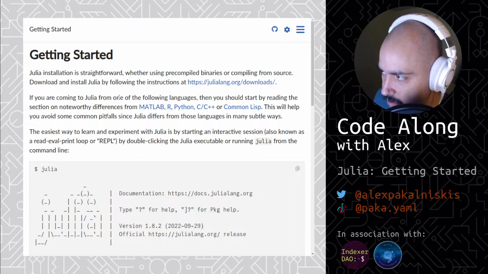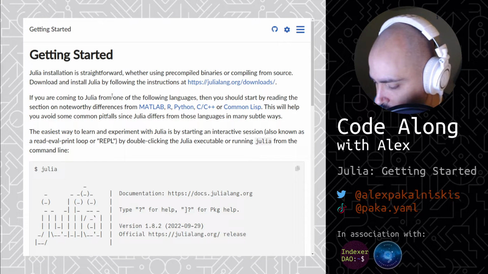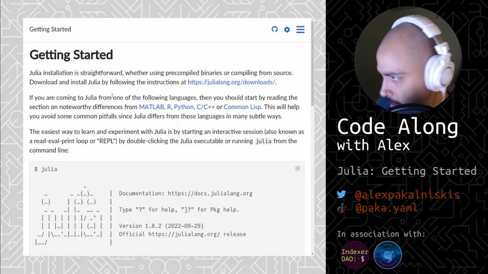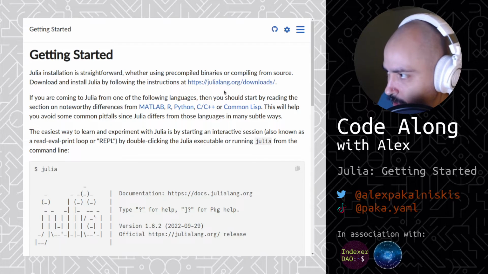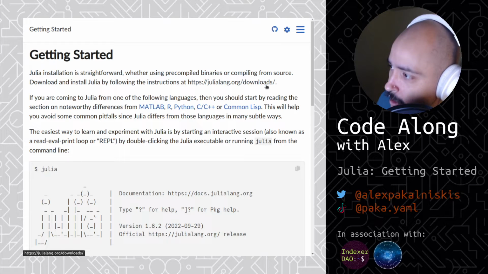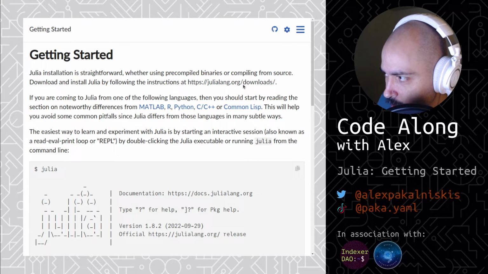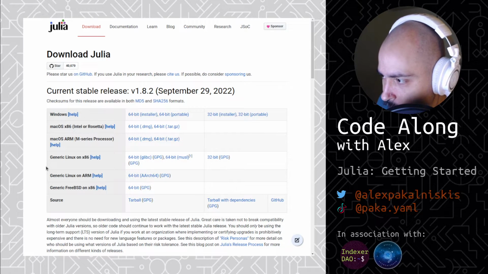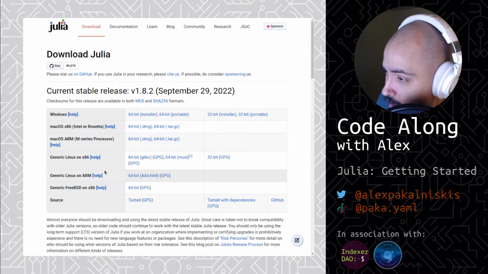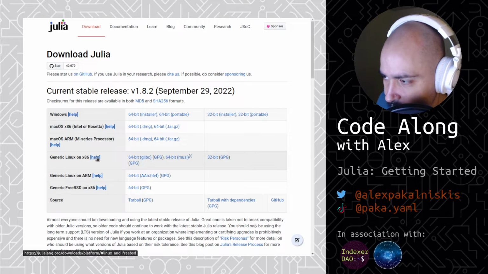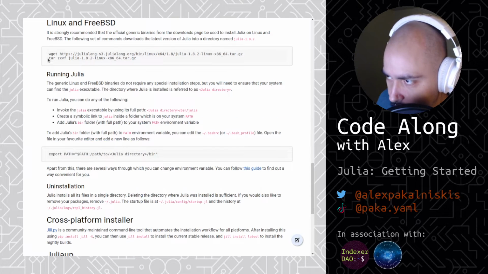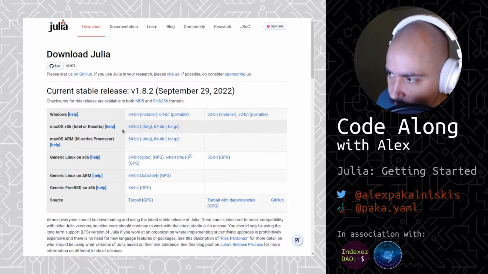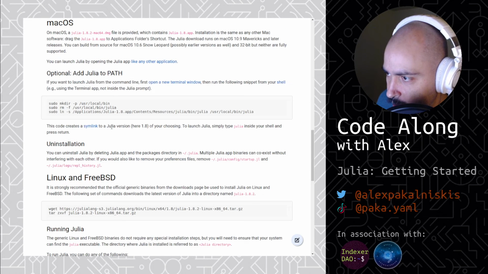Installation instructions vary by your operating system, so I encourage you to check the julialang.org/downloads link for the instructions specific to your operating system. And for more help than just a bunch of links, I encourage you to click the help. This is where I found out more information and got the commands. So I imagine there are similar installation instructions for different operating systems.